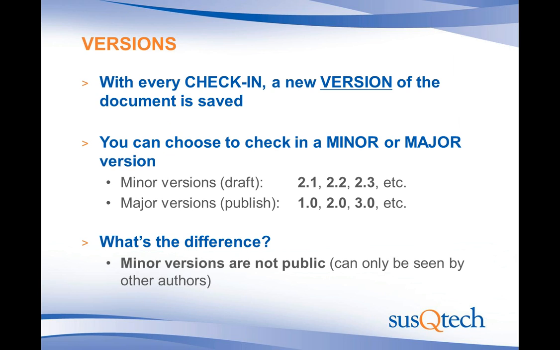There's a really nice feature in SharePoint that allows you to control the version history, so that the first time you create a document, it's going to be whatever the document name is, and it's going to be in draft version, like 0.1. And as you make changes and save them to the site, it'll be 0.2, 0.3, 0.4. And once you publish it, meaning you want all the other individuals who have access to the site to see it, it's then going to become version 1.0.